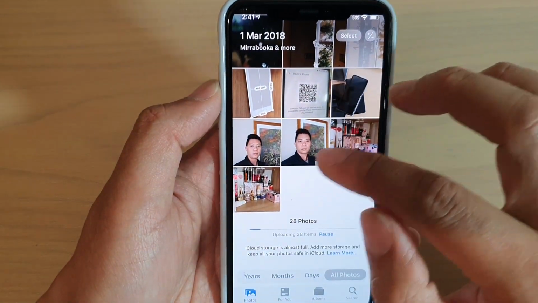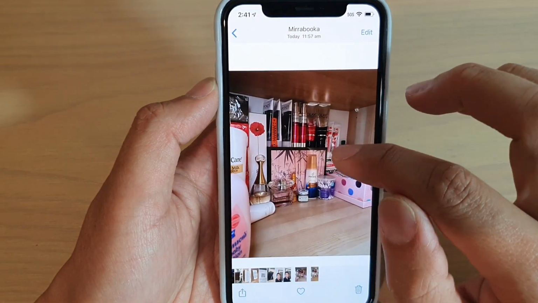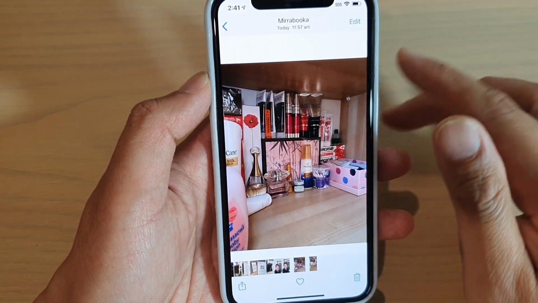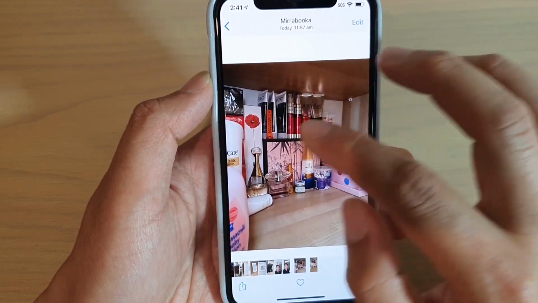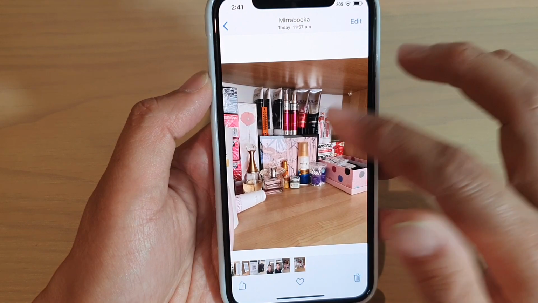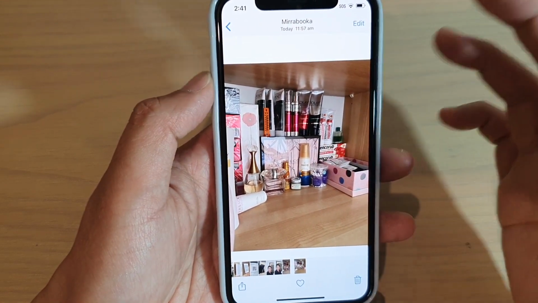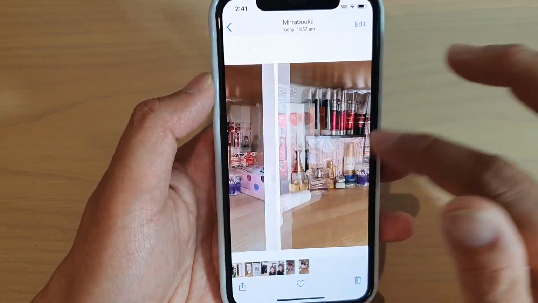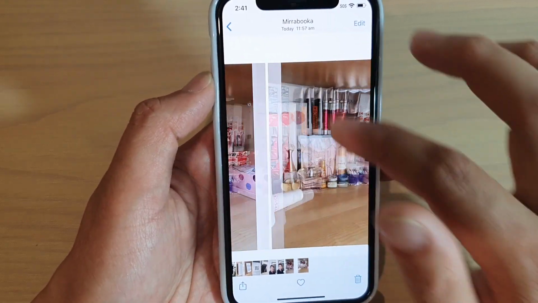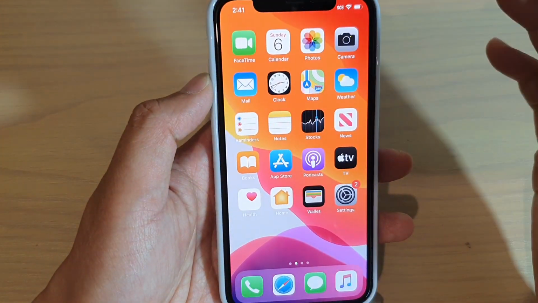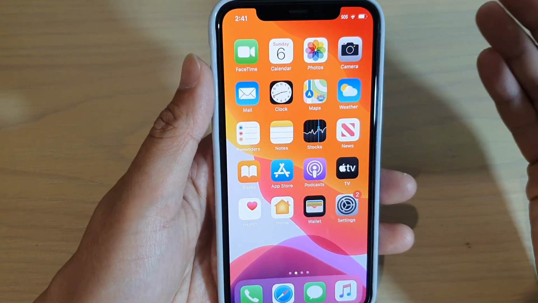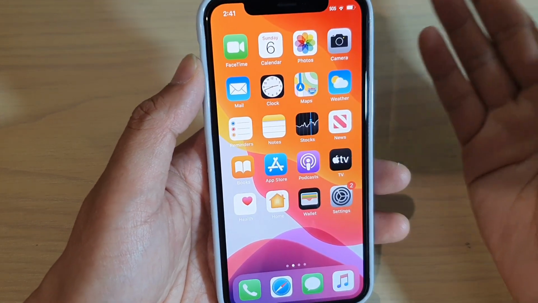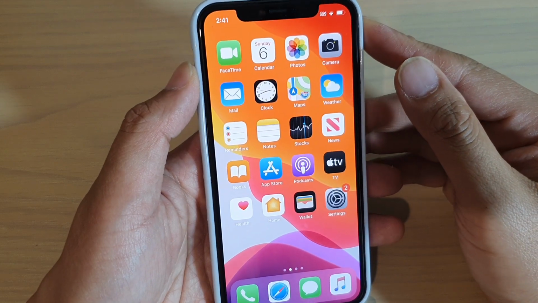So you can see here I have taken some photos. This one here is in very low light. I closed the closet door. It's very low light, and still you can see the photo is really nice. And this one here, I opened up the closet and there is a lot of light coming in, so you can see there's hardly any difference between the two photos. So yeah, those are the differences between using HDR, Smart HDR, and Deep Fusion. Deep Fusion allows you to take more beautiful photos in a medium to low light environment.